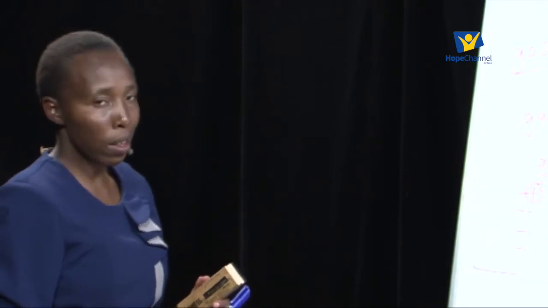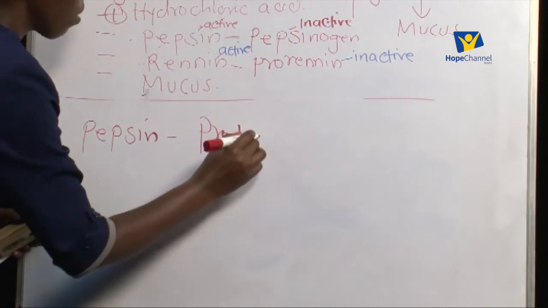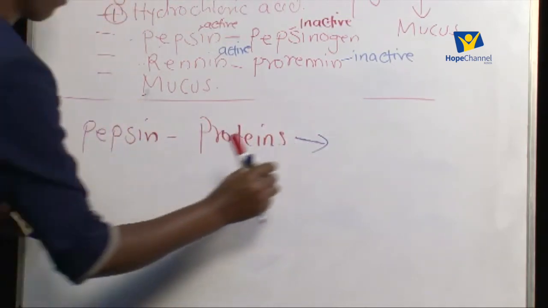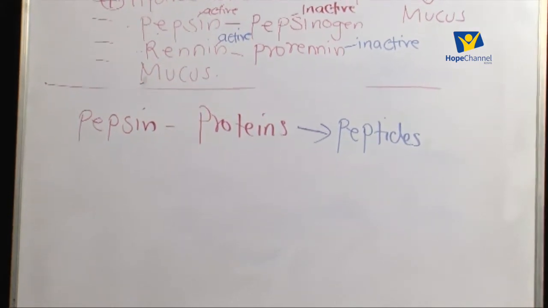Now, we move next to pepsin. What is the role of pepsin? Remember, we ate food that is rich in proteins. Our beans are rich in proteins. So once it is active, pepsin breaks down proteins into peptides. So we see the first point where we break down proteins is in the stomach. The first point where we broke down carbohydrates was in the mouth. But in the stomach, we are not digesting any carbohydrates, only proteins.